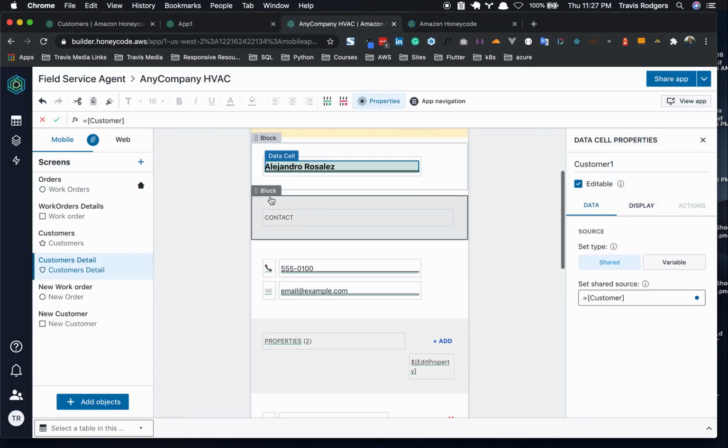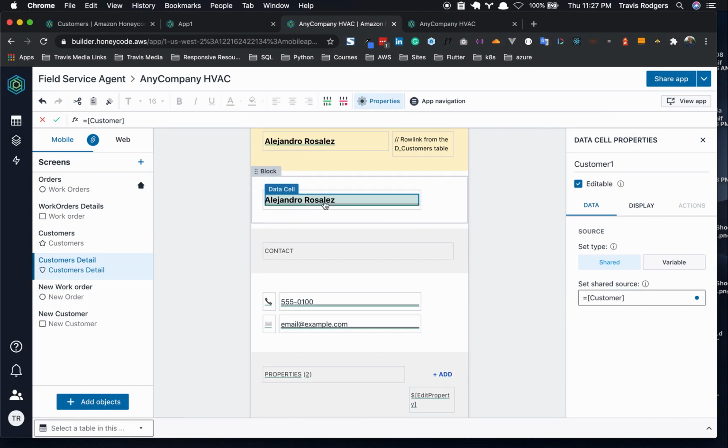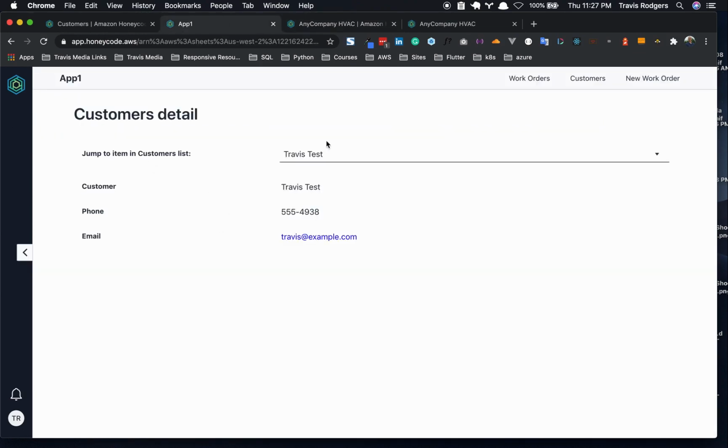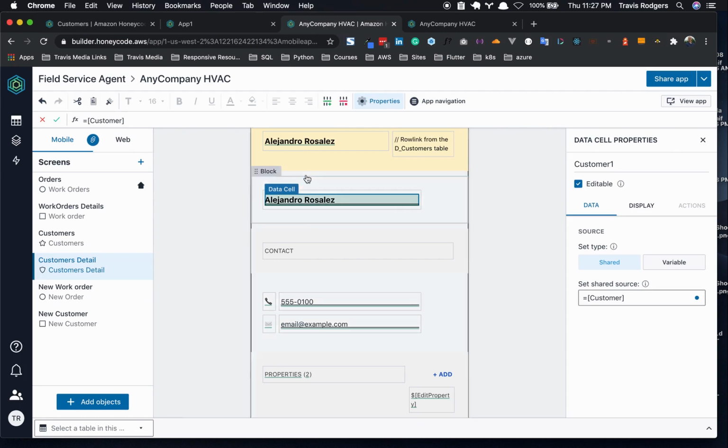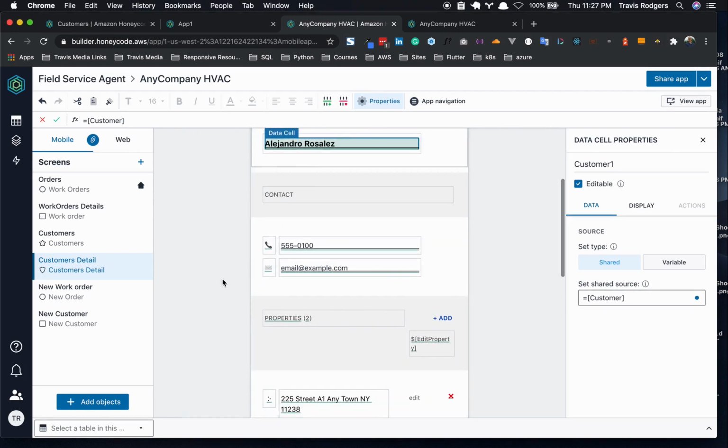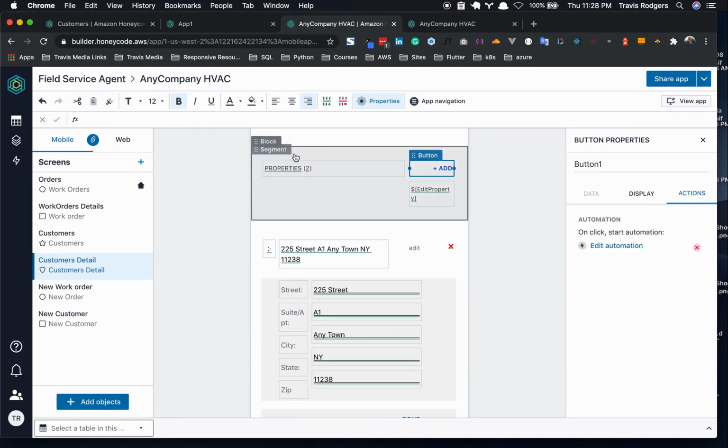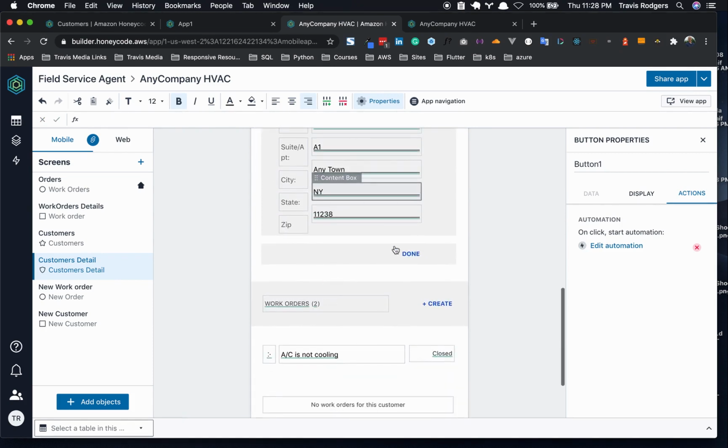So basically what you can do is you can split this up. So you got the customer name up here, which we already have. You just need to style it a little bit. And that's in its own block. Then you got these separator blocks. So here's a block that has a gray background that says contact, and then the contact information. They got this block that says properties, and then they got addresses and all of that.